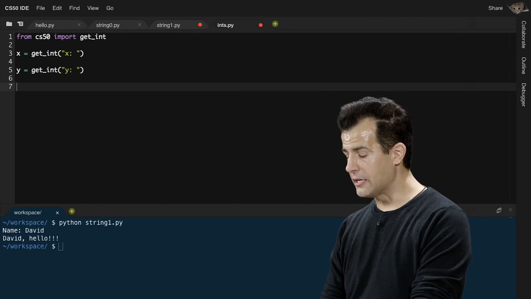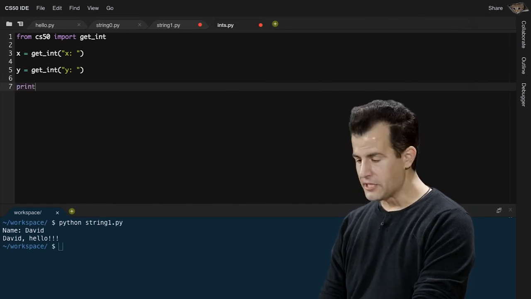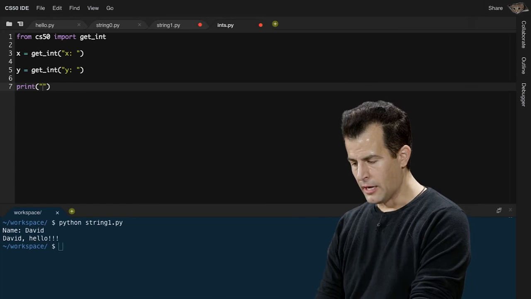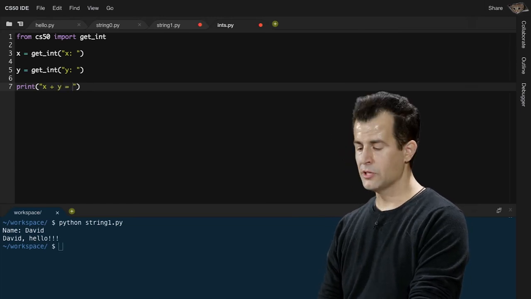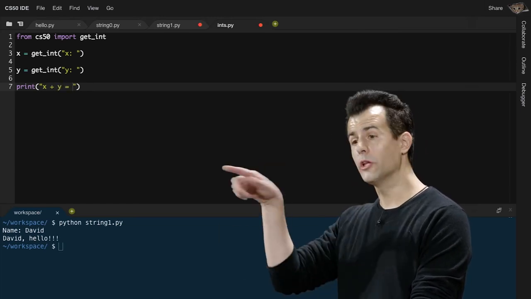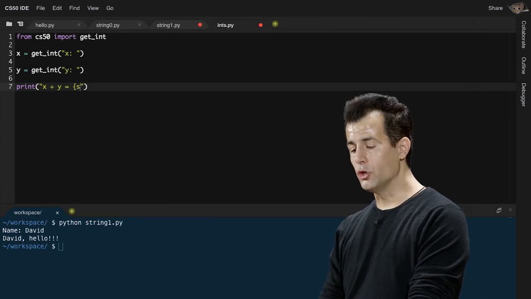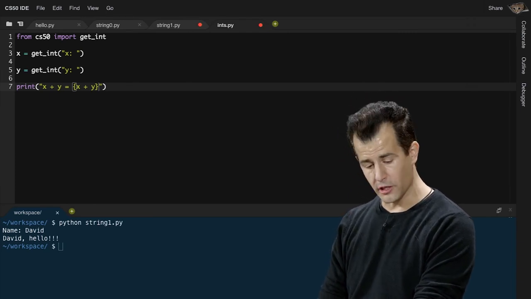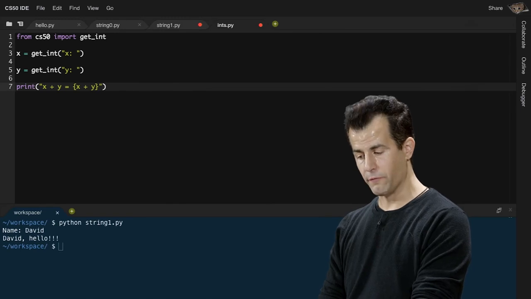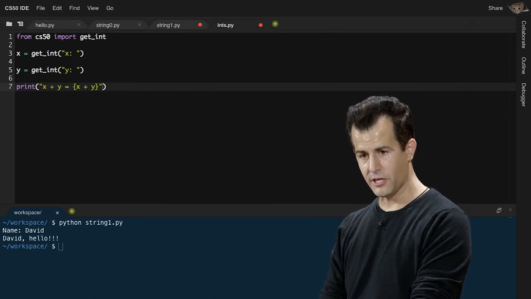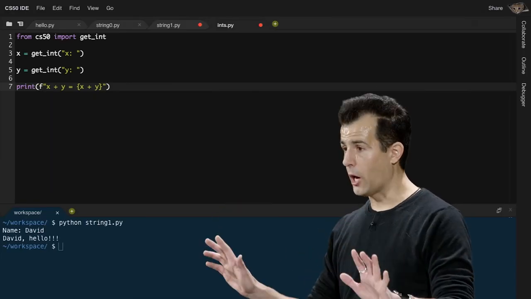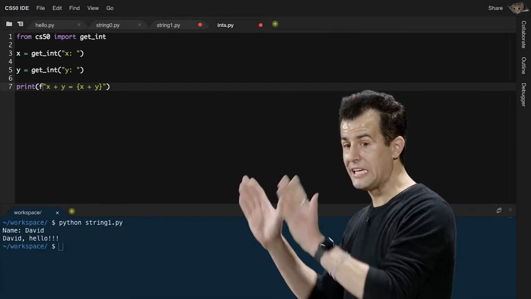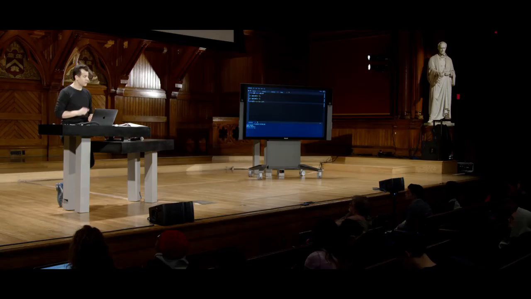And we did this way back in week 1 by printing as follows. Let me go ahead and just print out x plus y equals. And this is what's cool now about this curly brace feature. You can actually do not just variable names, but you can do simple operations in there too. I can literally do math inside of those curly braces and print out that value. But of course, this alone is just going to literally print the curly braces. What do I have to add? Yeah, so it looks a little weird, but this now will solve that problem. It will print literally x plus y equals whatever the actual sum is.